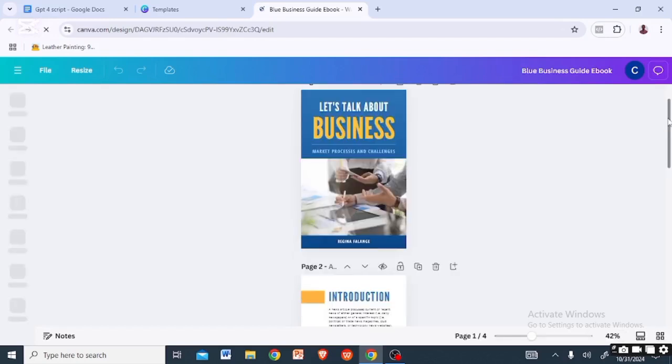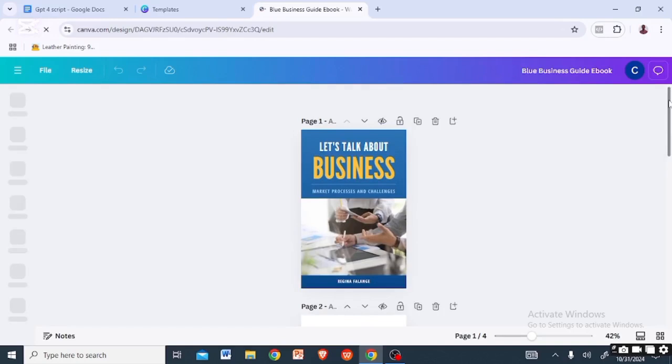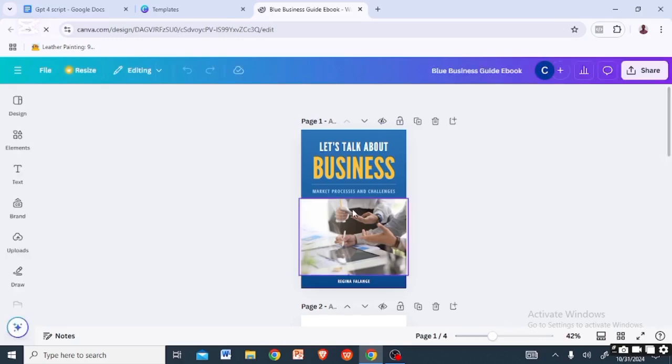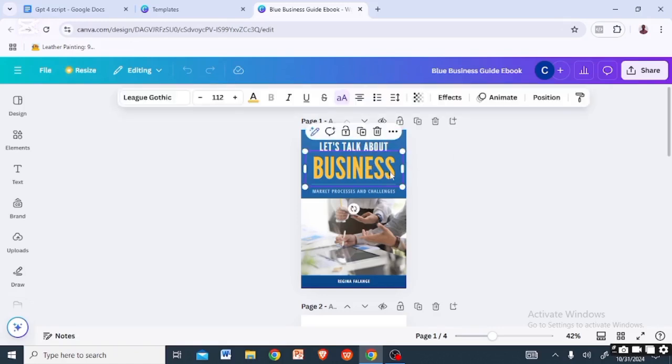So according to the structure that I'll be using right here, the first part of my ebook is my ebook cover. So you can see this is my ebook cover. So right here, I'll be editing this. I want to create an ebook that talks about GPT-4. So I'll be editing this particular topic and write, let's talk about chat GPT-4. So just double tap on this, then you click on backspace or you clear it, then you type what you want to write, chat GPT-4.